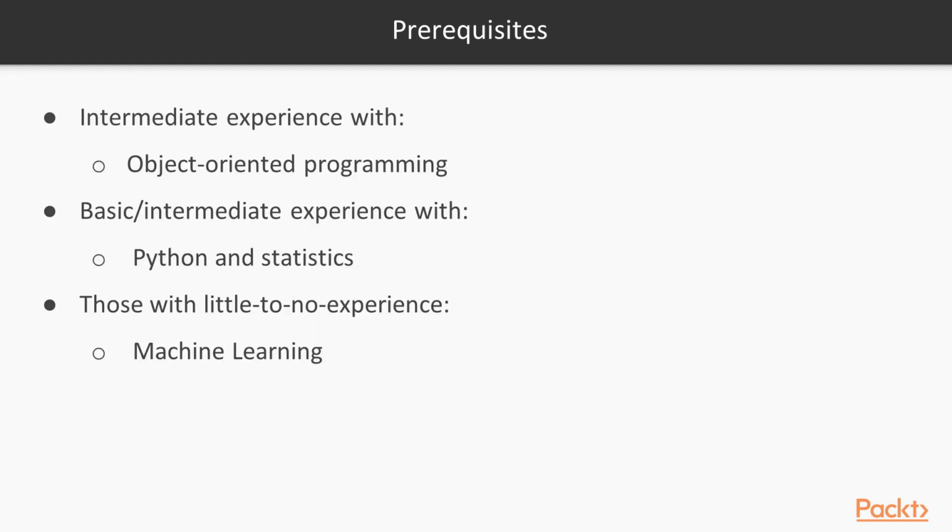We are aiming for those who have had exposure to object-oriented programming. We're not going to be doing a whole lot of class development, or we don't have time or scope to dive into the background of inheritance and encapsulation, but we will be using them for when we develop some of our custom machine learning transformers. So it's good for those who are taking this course to have a background in object-oriented programming. Again, it's nothing required. It'll just be good for the understanding because we don't have time to dive into that.